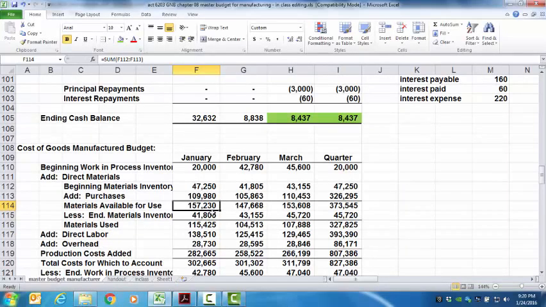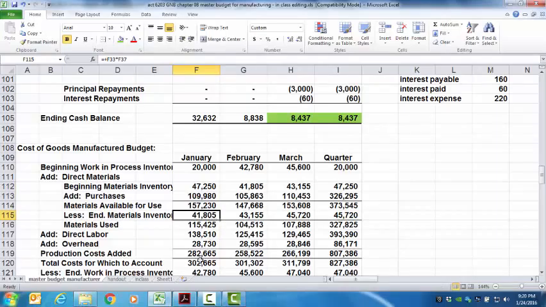And here is where the first mistake happens. Far too often, people will highlight and then use this auto sum over here in Excel. Well, they may get carried away and highlight all of this, and that is incorrect. You only need these two items. You want to know the materials available. 47 plus 109. The ending materials inventory over here now, we need to find. We've only done part of this work.